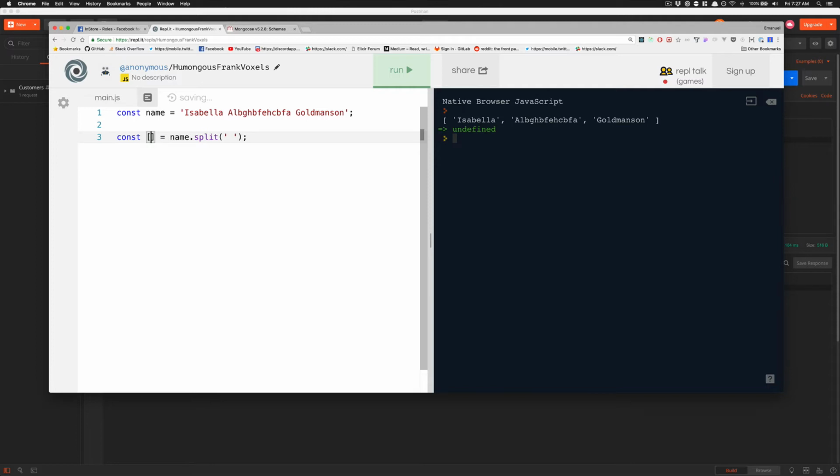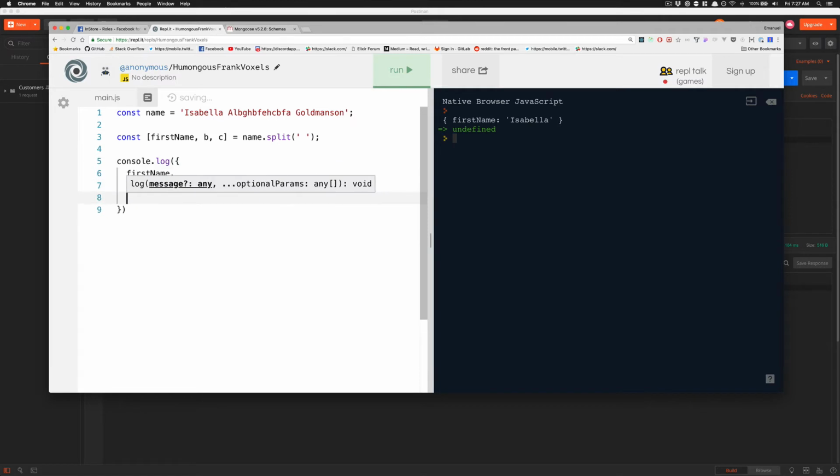With destructuring, you can also destructure an array. I don't know if you know it, but you can do first name. If I do first name like that, and now I console log first name, I'm just gonna get the first element because you see that follows the pattern. So for example, if I say B and C, now each of the words becomes a variable.